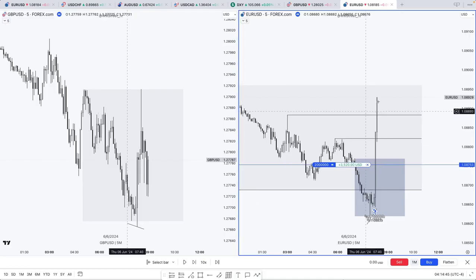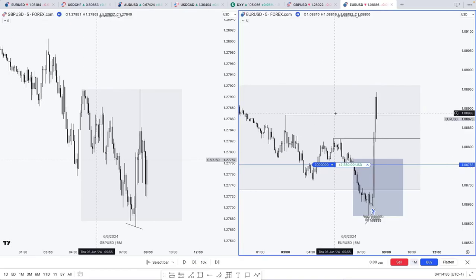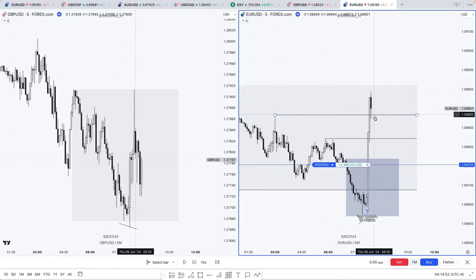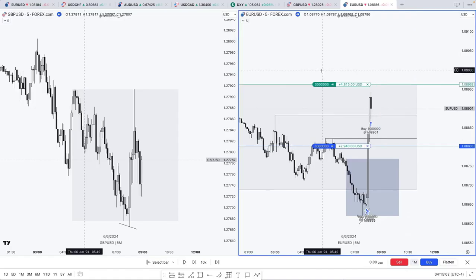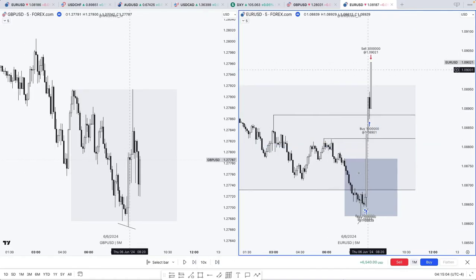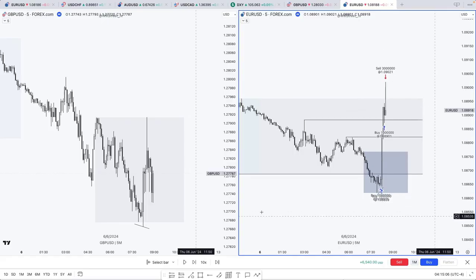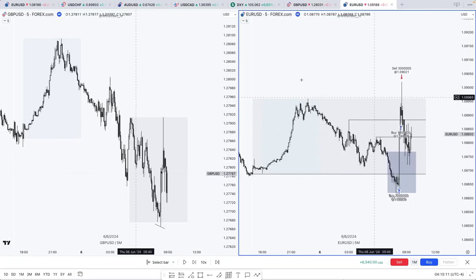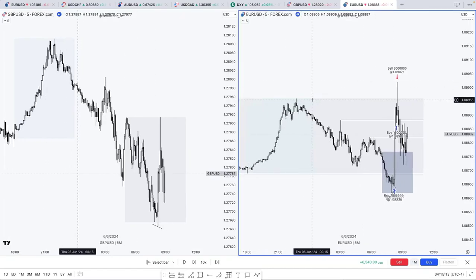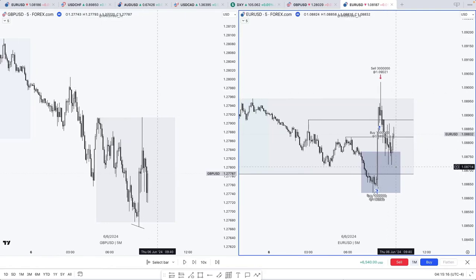This is not worthy to buy again because it is just 3 pips. But when it makes that retracement, now it is like 8 pips, so we can buy again for the last time. And our take profit will be up here at the draw on liquidity exactly. And done. Easy money again. Remember, when it completes a range, it will reverse. Like this, it will reverse. Okay.